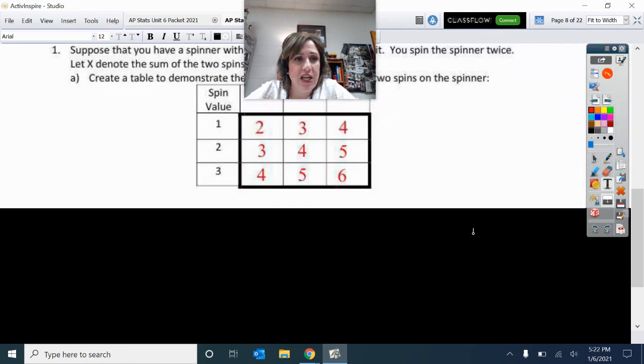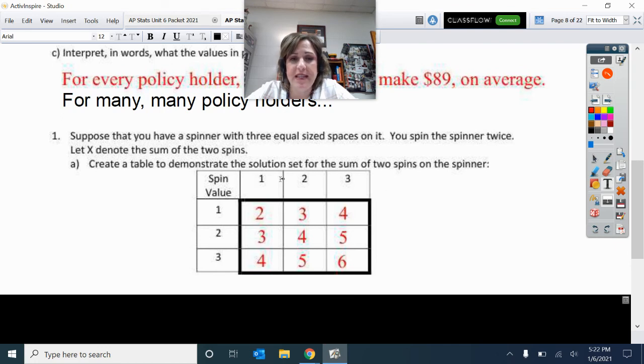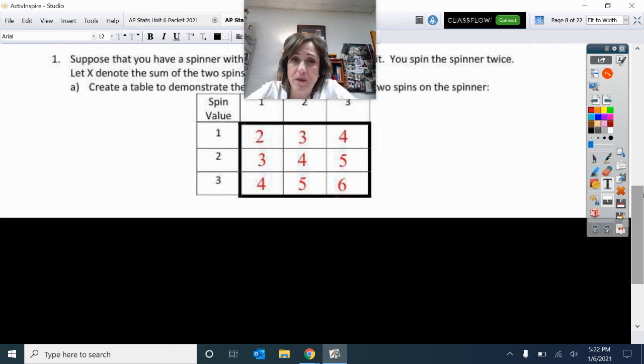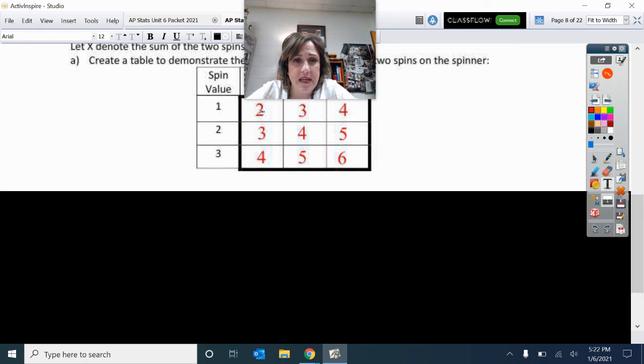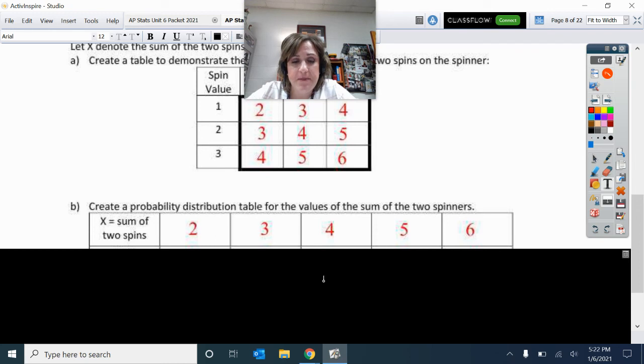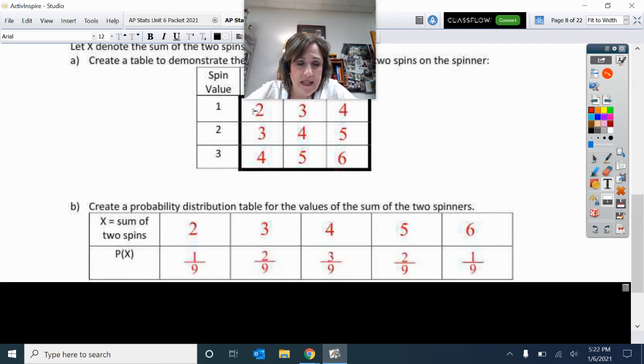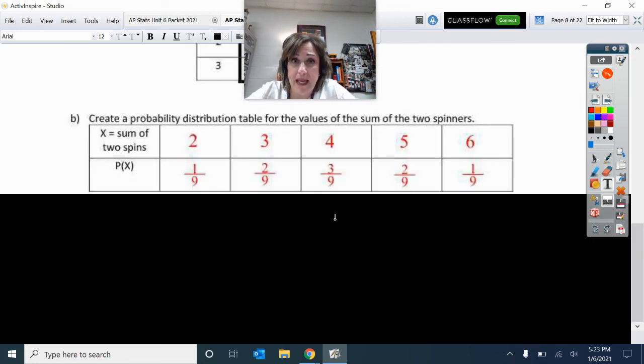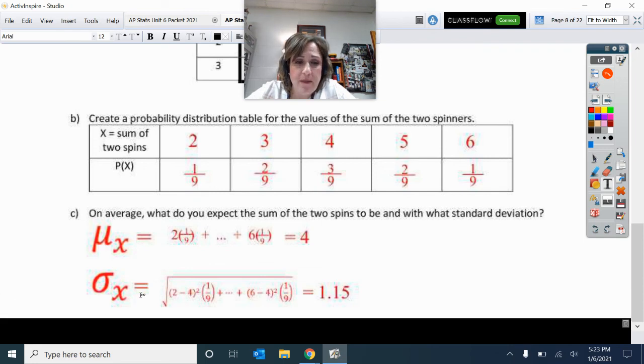Next, create this here. So we had two spinners. Here were the spinners. And then these red numbers are the sums that we get. See, one and one gave a sum of two and so on. So those were the sums. Then we make a probability distribution table from this. The possible outcomes are discrete: two, three, four, five, and six. And so how frequently do those happen? One out of the nine, two out of the nine sum of three, three out of the nine sum of four, and so on. And then from that you can get your mean and your standard deviation. You want to make sure that you're showing the proper work. X minus the mean quantity squared times the probability plus dot dot dot. If you have the table, then you can just do your sequence with the first and the last in the sequence.